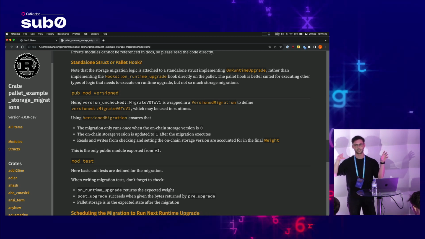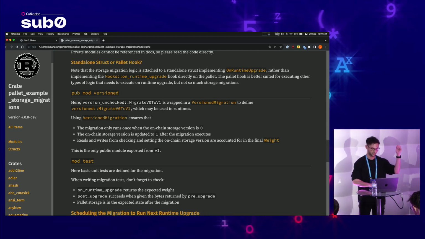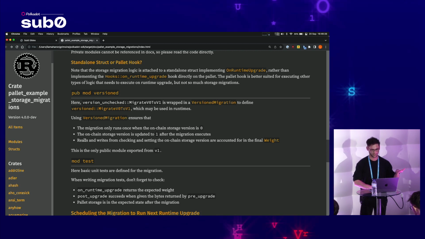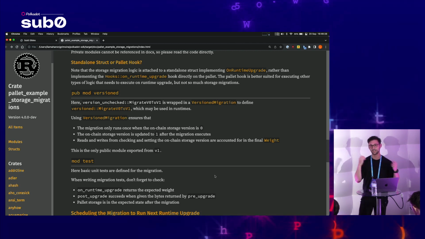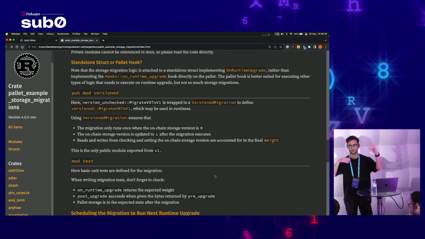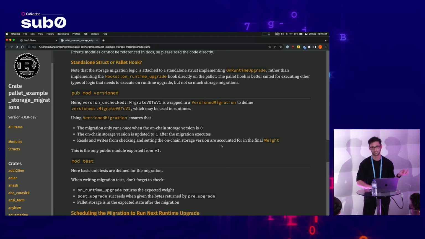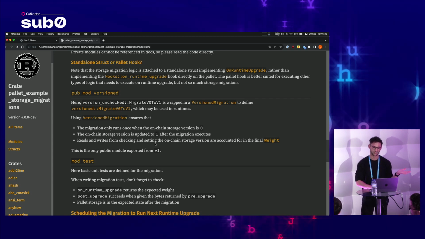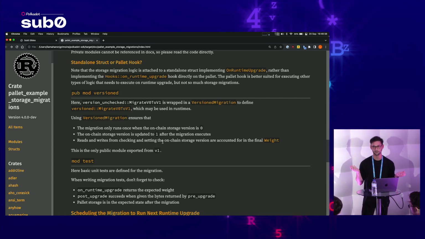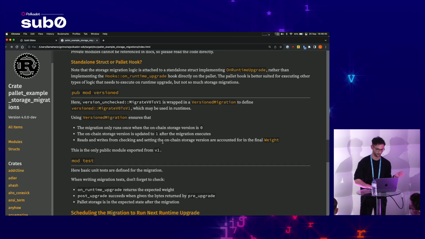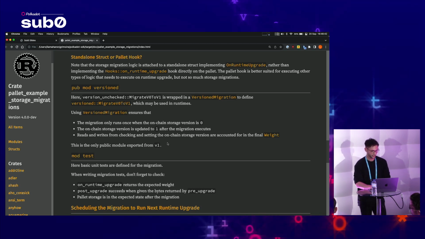So we're not going to have that current version, on-chain version mismatch. And it's also going to add any reads and writes from checking and updating the storage version into the final weight returned by your runtime upgrade. These are small weights, but it's still good to have correct weights returned from your upgrade.